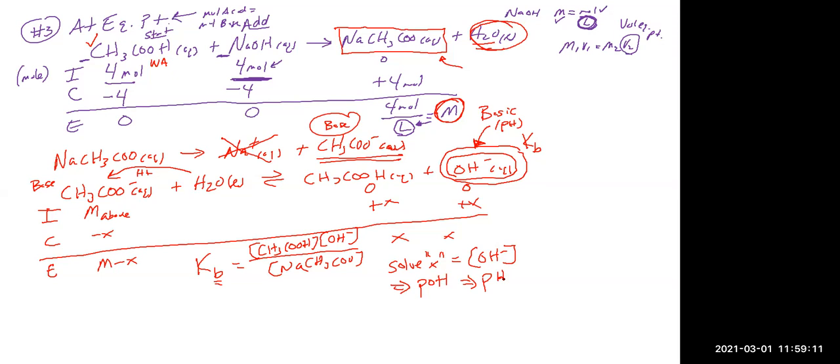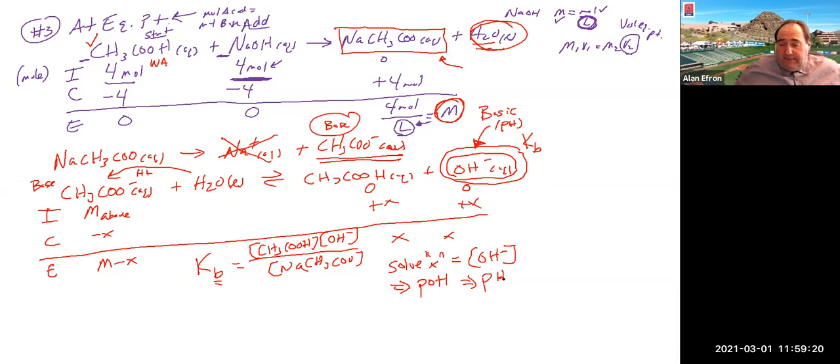So even though it's at the equivalence point, it turns out to be basic in these types of problems. It does, because unlike in the strong acid, strong base, the first titration we talked about, because it's a reaction of a strong acid and strong base, we end up with a salt that basically came from a strong acid and strong base, which, as we talked about with salts, basically results in a neutral salt, a pH of 7. This is different because we have the introduction here of a weak acid and strong base. So because that weak acid is reacting, it's going to produce a conjugate base that's relatively strong in the sense of hydrolysis, and that's where the acetate part comes from.